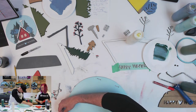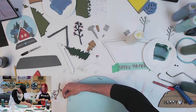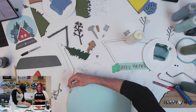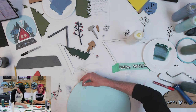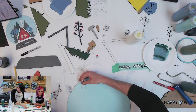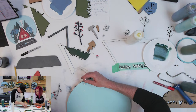Garrett's using a pointy Q-tip. We have this set of little pointy ones, and they've been great for the beach water and now these, I guess, snowflakes. No, what's in a snow globe? Isn't that like styrofoam pieces? Helen said, what's a Christmas winter hanger without glitter? Right? Agreed. Glitter sells.